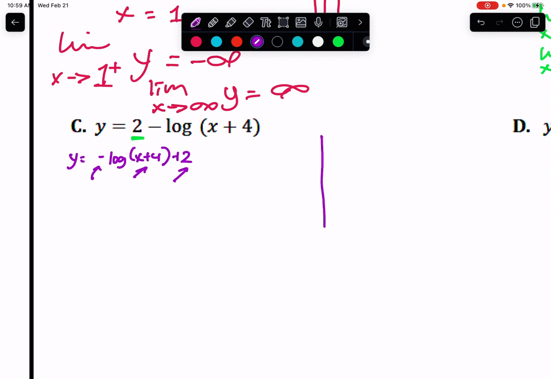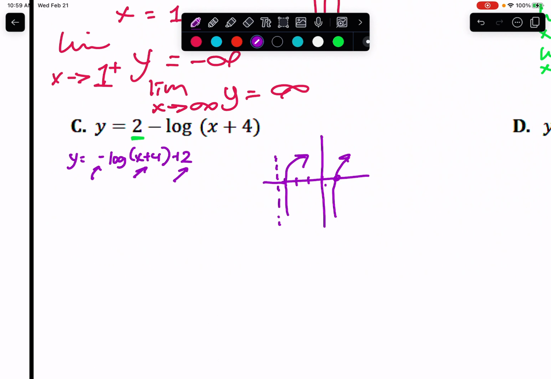So let's look at the graph of that. First we would have our normal graph, okay? And then we're going to move it left 4. So it was at 1, and then 1, 2, 3, 4. So we're at -3 now. So it's looking like that. And our asymptote would be at -4.